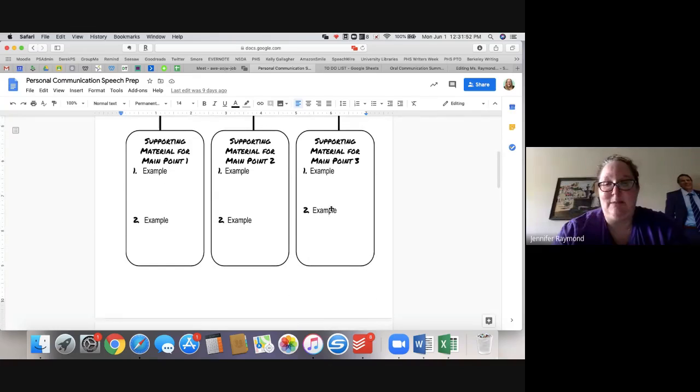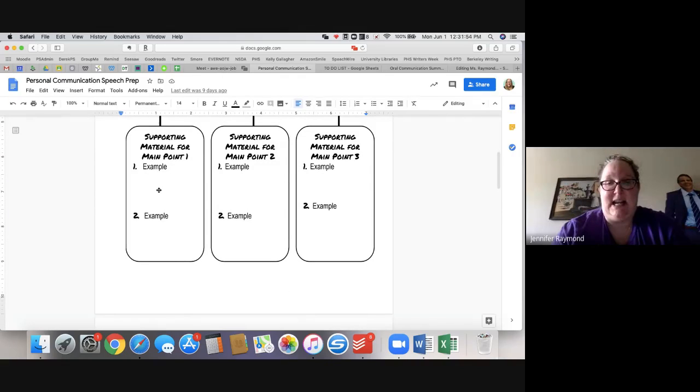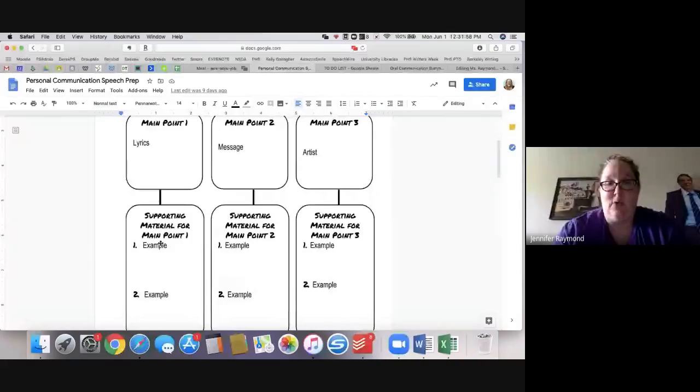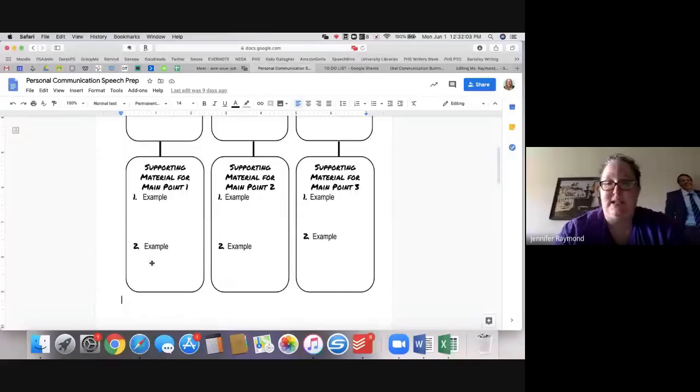And then for each of those main points, you want to have a couple of examples. So if your main point number 1 is about the lyrics, you want to include at least two examples of lyrics from the song that you're going to explain.